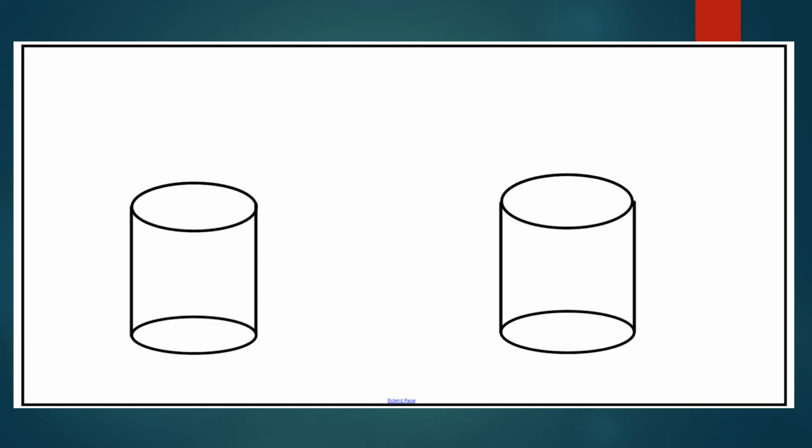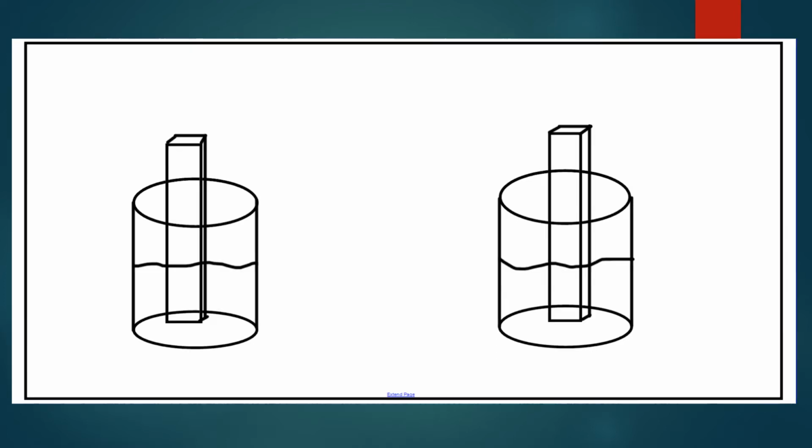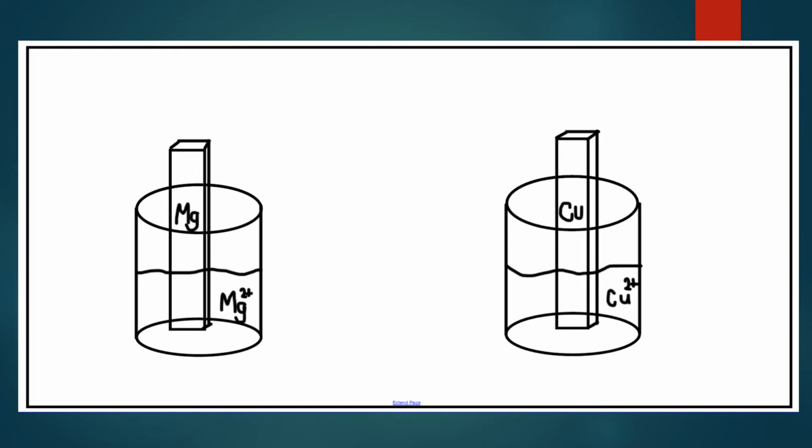If we want to set up an electrochemical cell, this is a demo that I often do in the classroom. We start with two beakers. In those beakers, we put a solution with ions the same as a bar of metal. So if I have zinc metal, I'm going to use zinc ions. If I have copper metal, I'm going to use copper ions, etc. In this particular example, I'm going to use magnesium metal and magnesium ions.